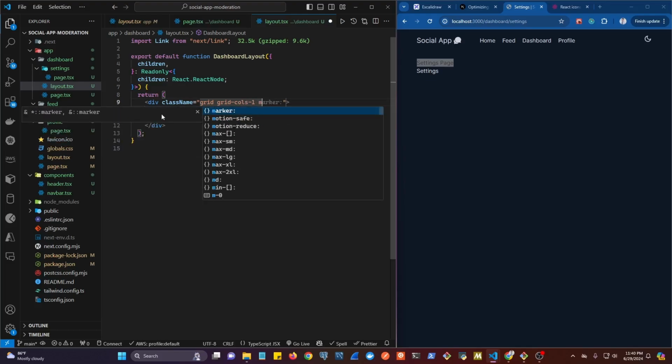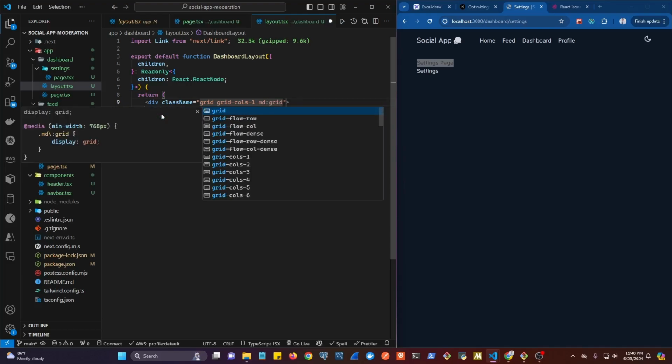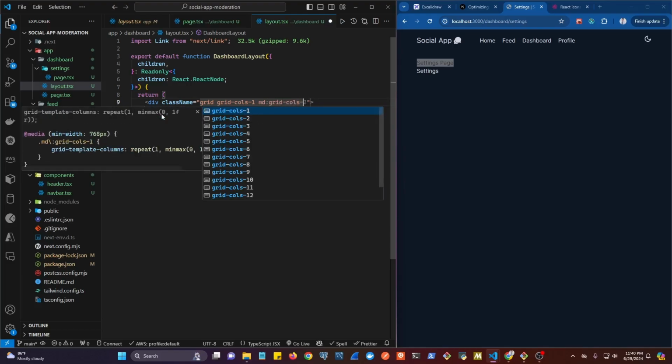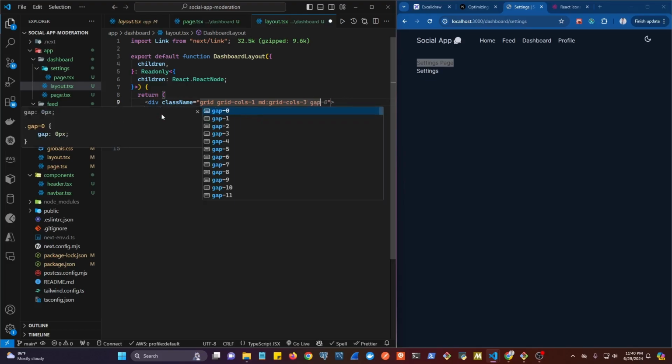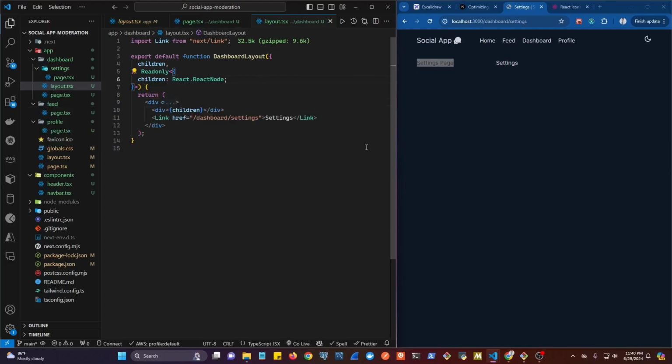And then in the medium size, I want to do 2 columns. So let's do md:grid-cols-2. Or let's do 3, so that way we can expand a little bit. And then we're going to have a gap of gap-2. Save it. Okay, so right now we have a grid here.